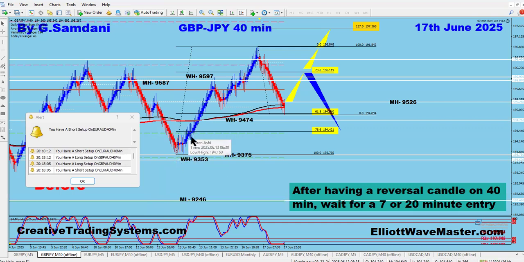This wobble here is a beautiful 20-minute entry, 7-minute also, and you take that. Then let's say from here to here, I have all these trades by the way, it's a 120 pip trade. Now if it's coming down, you look for 7. If you don't get 7, and then immediately it turns to the upside and gives you 20-minute, take it, because now you go for the extension of 127 and it goes there.